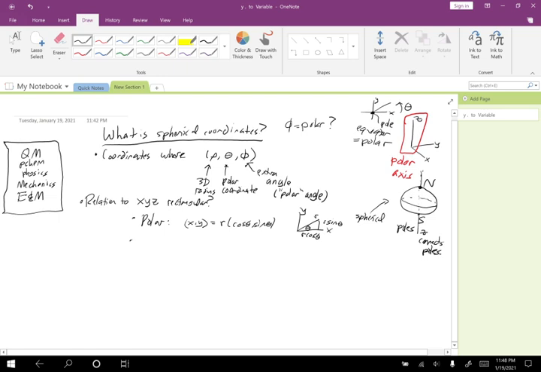So now what you do in spherical, it's really like two polar systems. And so you need two diagrams to think about it. So the xy diagram is okay. It'll be the same as before. So here's y, here's x, theta, r, and from here you can get x equals r cosine theta, y equals r sine theta, just as before.